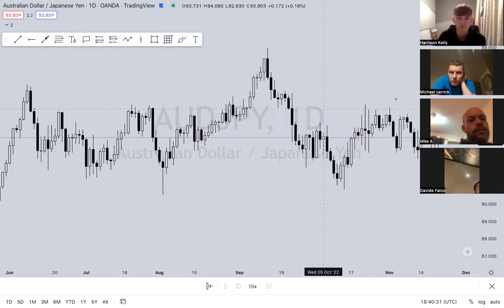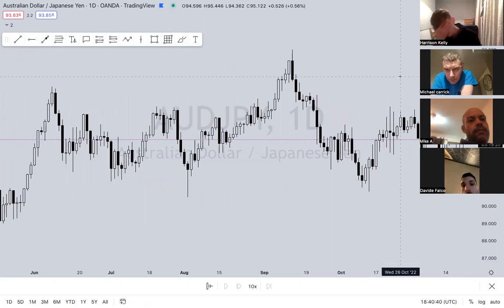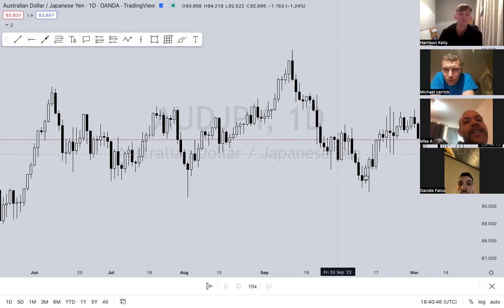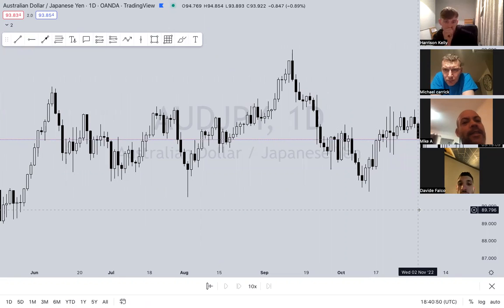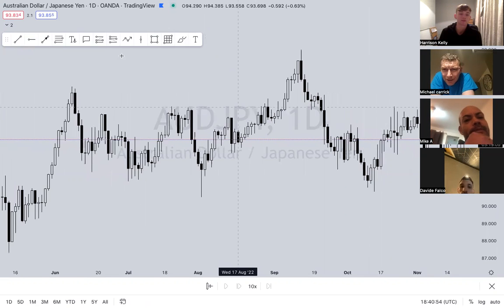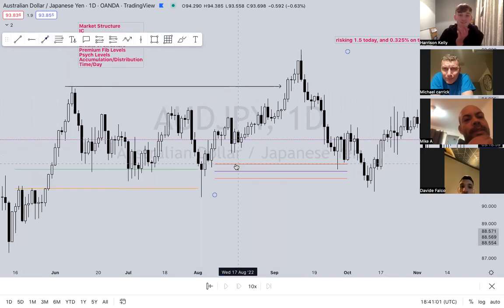All right, so what do you guys see here? Let's say I'm looking for a buy in this area. Why would I be looking for a buy in that area? Just think in your head now. If you want to say anything, feel free. I'll give you like 10 seconds. Broke structure, nice. Yeah, broke structure, come down, mitigated out of that one.